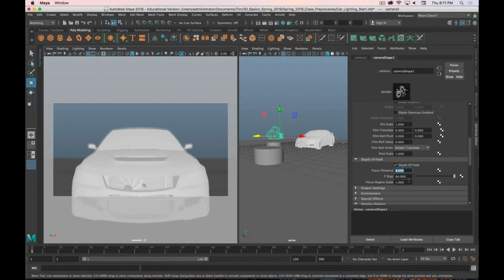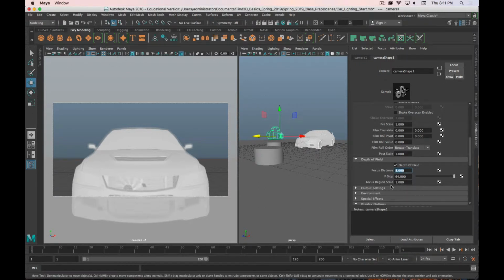These numbers won't directly translate to traditional camera f-stops, just because you might end up going higher in the values. Like, you're not going to find a lens that's an f64. You'll find an f22, maybe a 32, but usually not more than that. So that's where you can set depth of field.